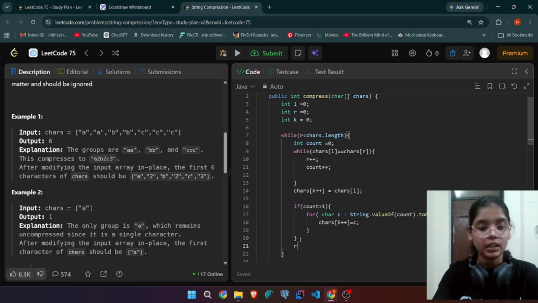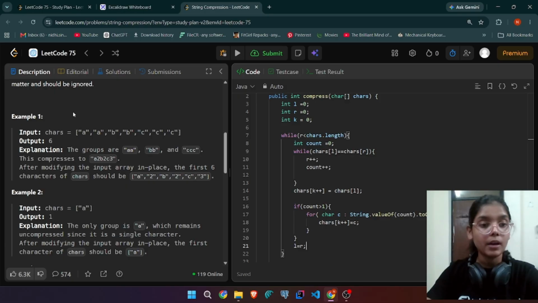Now, at the end, I can bring my L to R. Why? Because in this example, my L is at this point, and my R is pointing to B, because in this while loop, my R keeps moving until it points to another character. So in that case, I am done with this group.